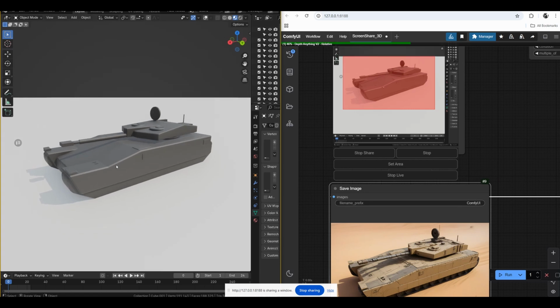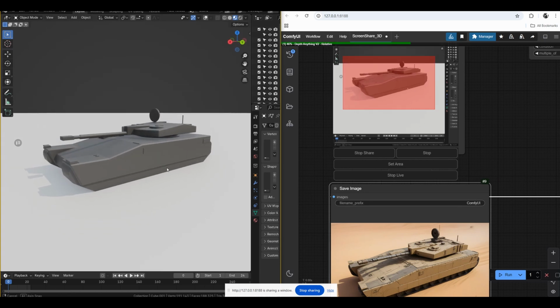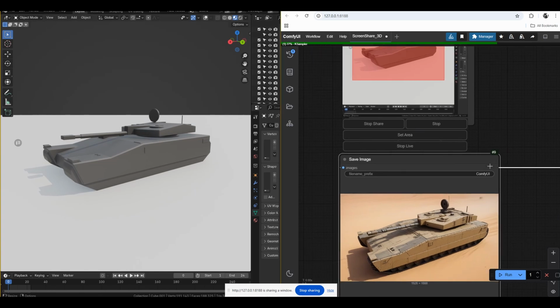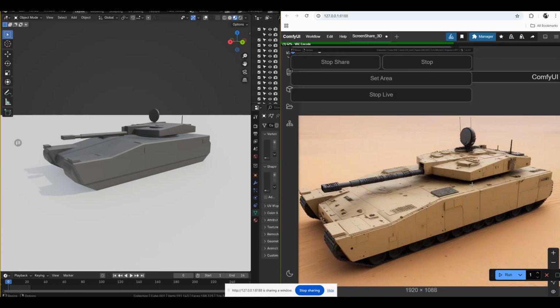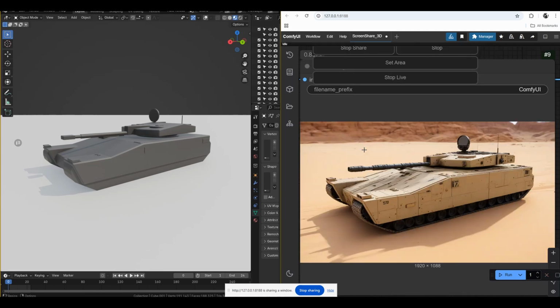Let's change the viewpoint a little bit. I have the ground plane here. It helps a lot for the depth model to identify the ground. Otherwise, it can bug out and put it into some kind of foggy, floating area. There we go. Another modern tank. I like the landscape behind. It really reads the horizon line really well.